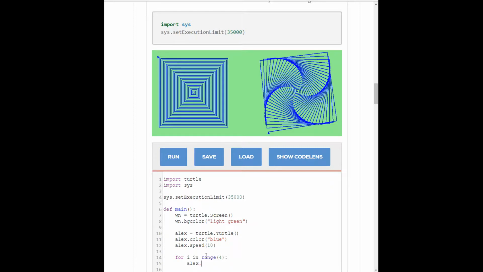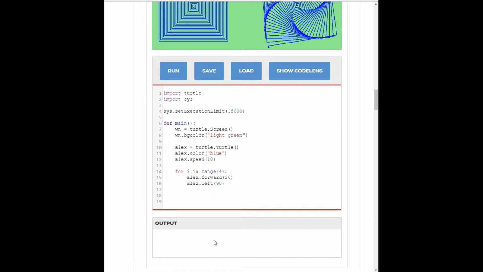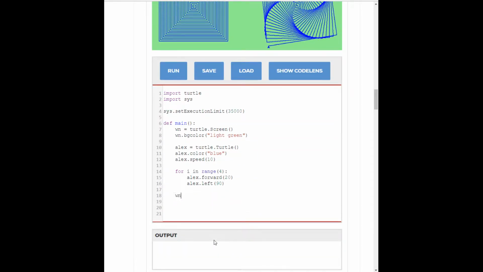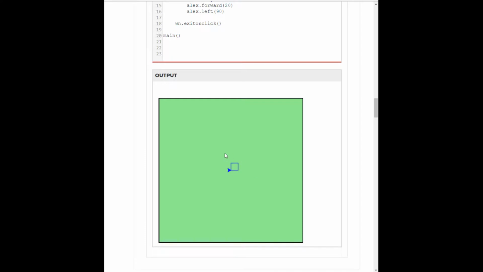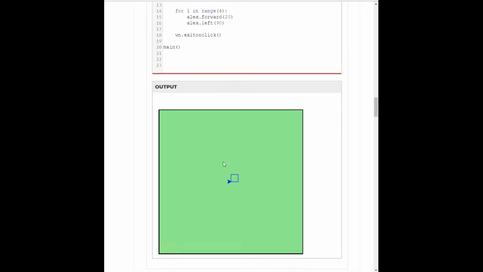We're going to have Alex go forward, we'll call it 20, and then turn to the left 90 degrees. Now let me add in the exit on click method and call main at the bottom. Okay, let's run this. Very simple. Alex draws us a square here.